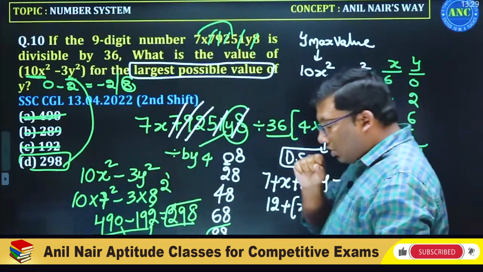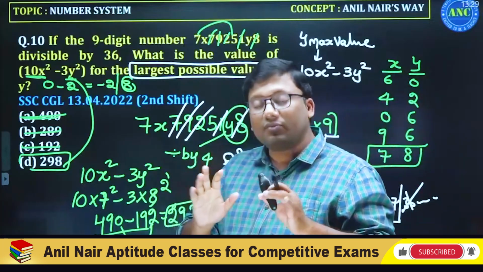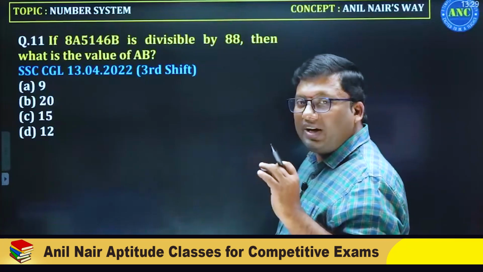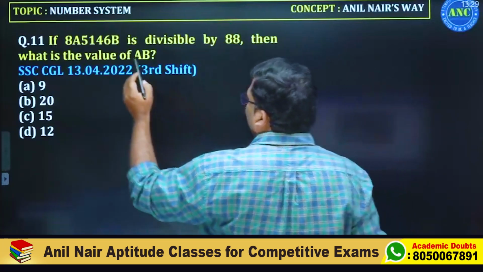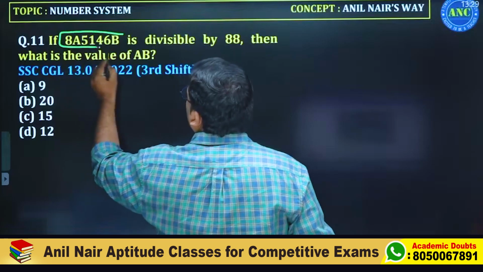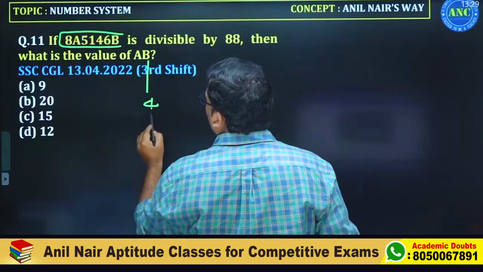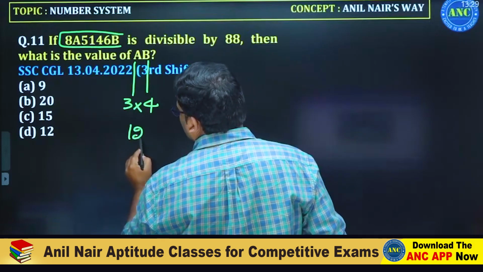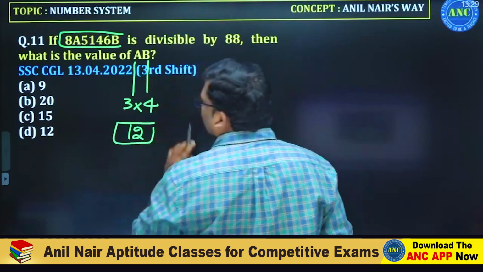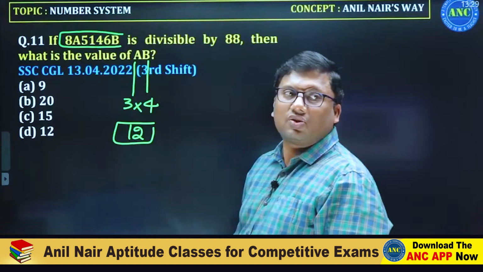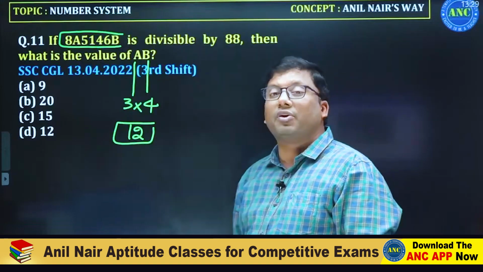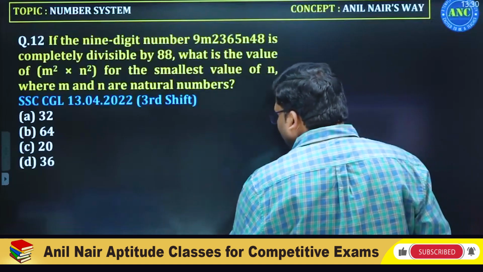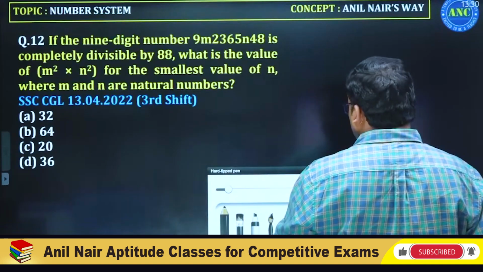This is how you solve this kind of questions. Ensure that no calculation is done and do it very, very slowly. Already we did this kind of question. Same question we did. A value 4 we got and B value 3 we got. 4 3s are answer for this question is 12. Same number we found out the values of A and B. Now if you see here, next one.